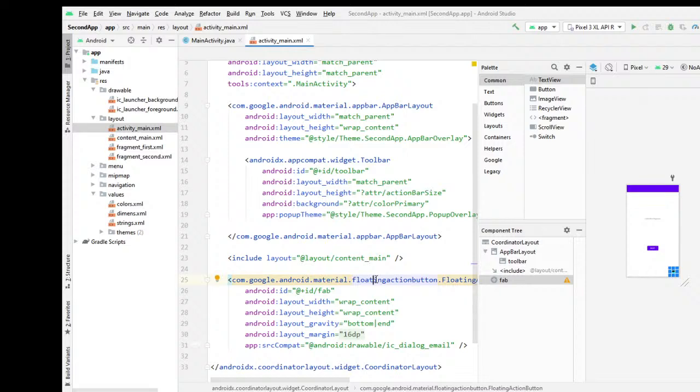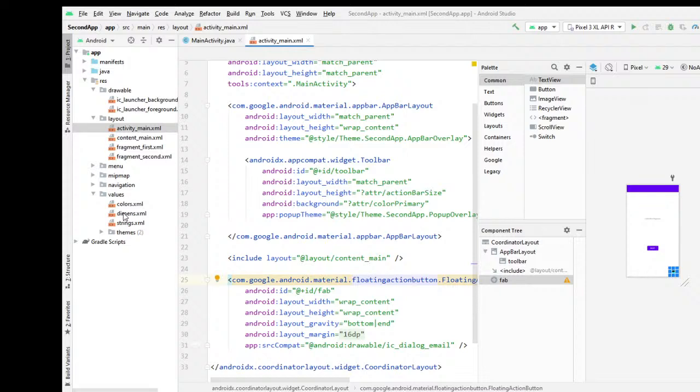This floating action button we can see in most of the applications. It's there in your WhatsApp, the simple SMS application has this, Gmail has this floating action button, Truecaller has this floating action button. So in most applications we can see this floating action button. Okay, in all this you can see ID, the height and the width. These three are the mandatory things we have to take in all the views and in the layouts.